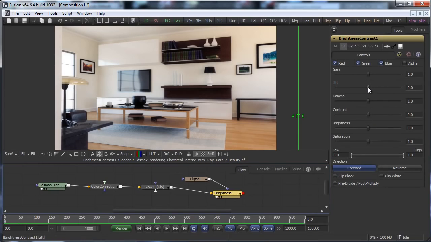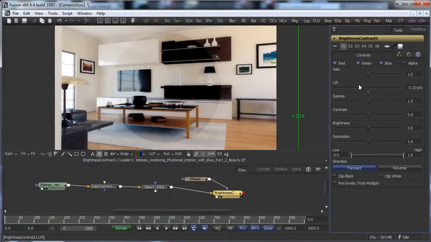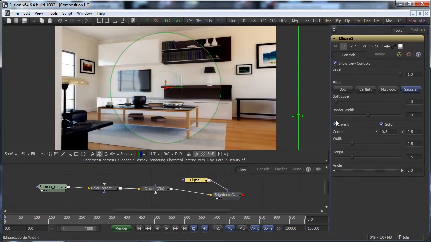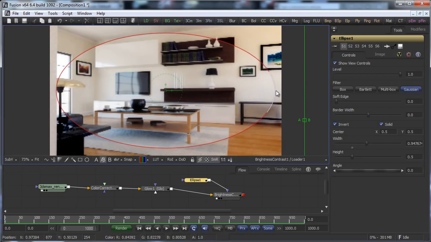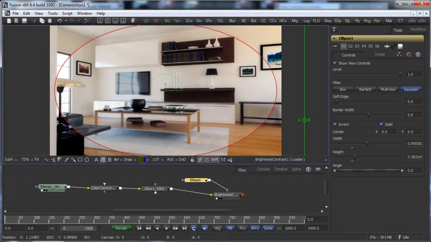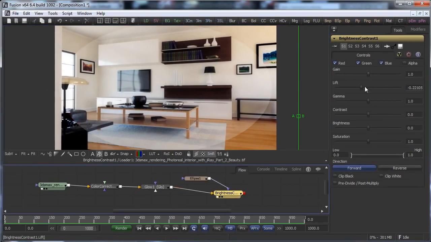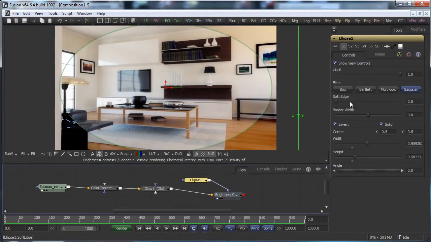Let's go to have just the lifting. So invert, and let's scale. Now we can change the soft edges.